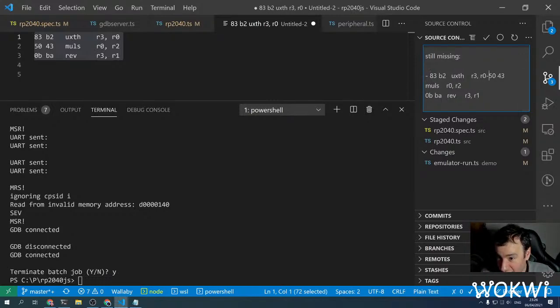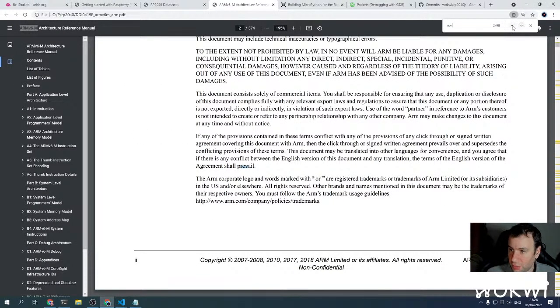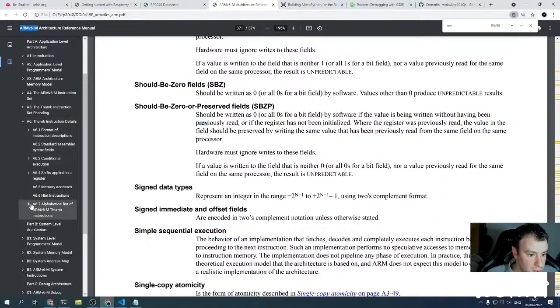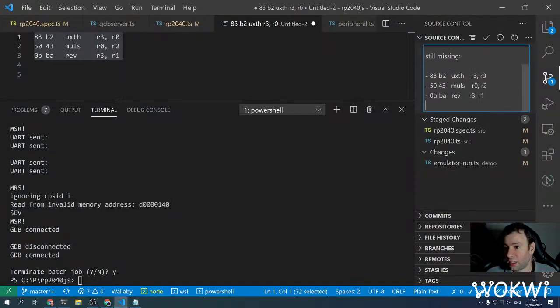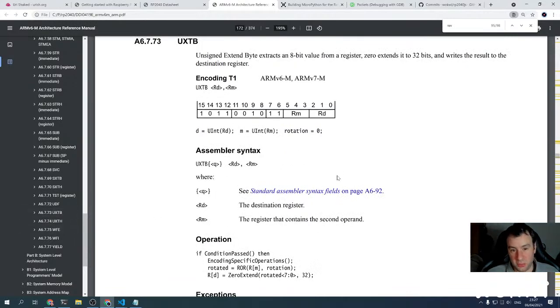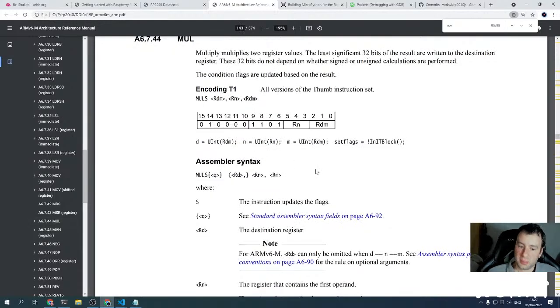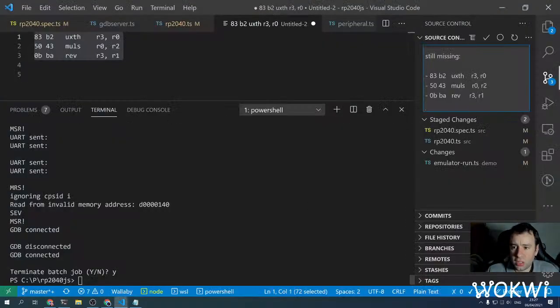So just like my previous very successful request, if anyone feels like adding those, I think they should be pretty straightforward to implement. Let me look up rev. Yeah, it doesn't really update the flags, and then there is UXTH, which doesn't have anything to do with the flags as well, and there is UXTB, which is similar and we already implement, and we have MULS, which does update the flags. But it's just checking if the result is negative or 0, and we have that code.